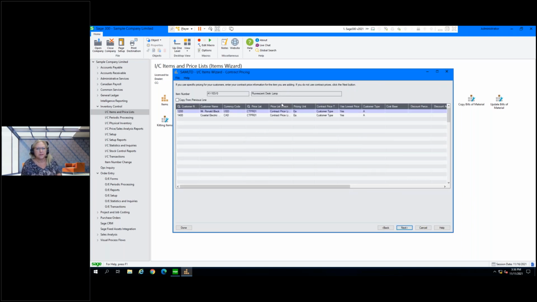There are some customer related pricing. This would be what we call contract pricing. Contract pricing is in such a way that there might be an exception to the normal price list. So whatever the normal price list is for him or her, they can also use an override. So let's say with this particular item, let's see if I can get in here.